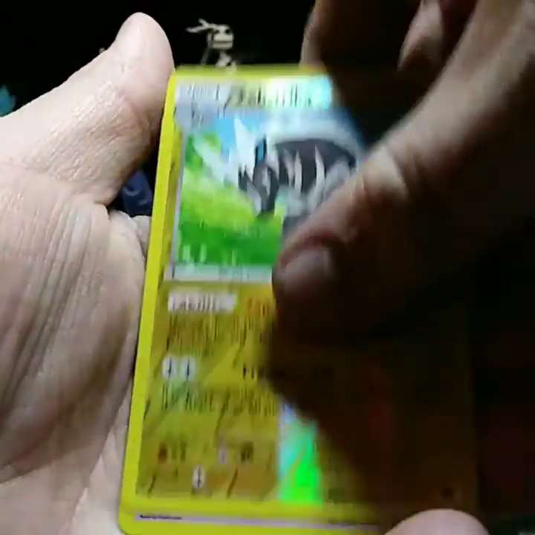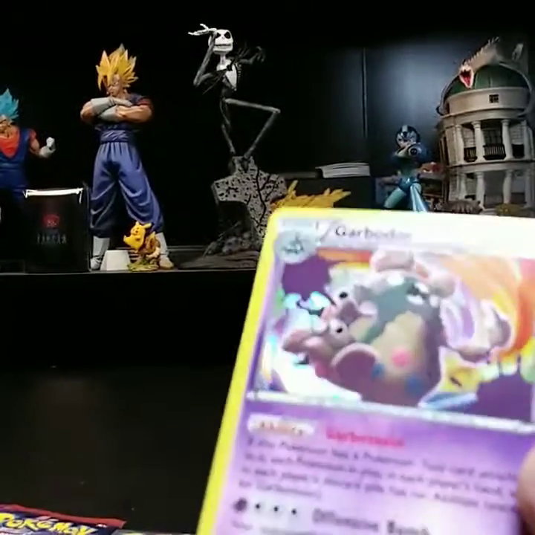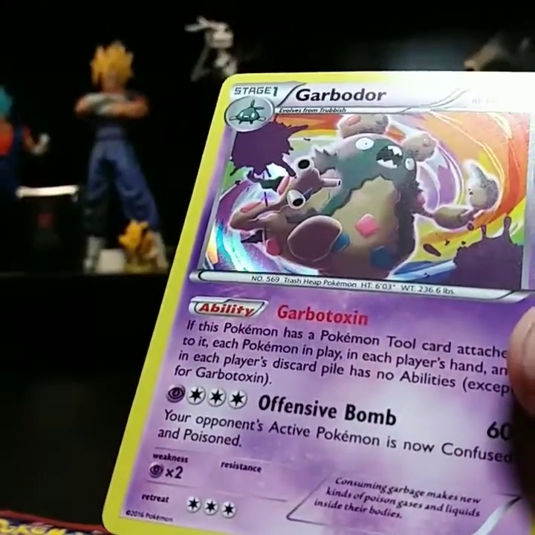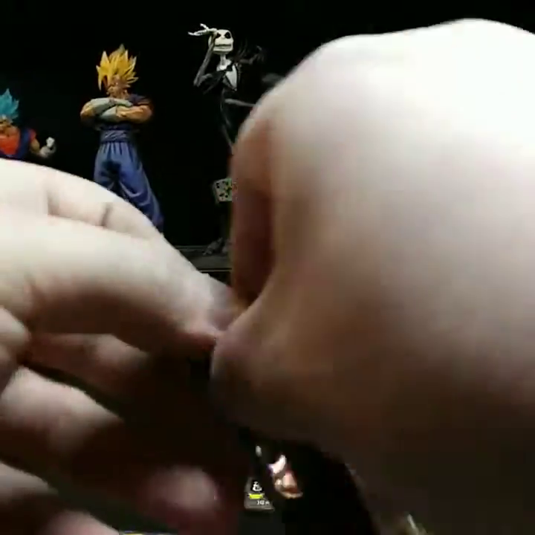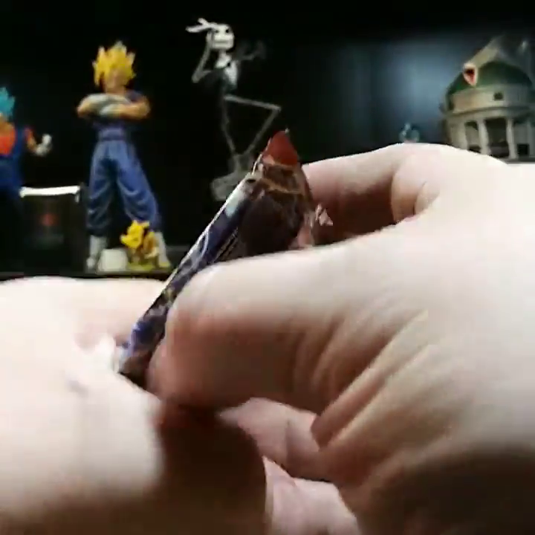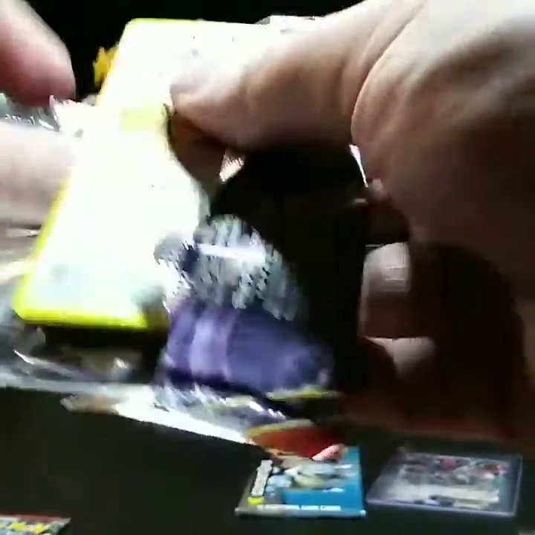Yo, okay, what up? Reverse Holo Electric Zebra. And the last card is another garbage bag, Garbodor. Like, you know, that garbage bag? I bet we can make a Pokemon out of it. One day they're having an ice cream social, like, yo, guys, let's turn an ice cream cone into a Pokemon. Kids love ice cream cones.